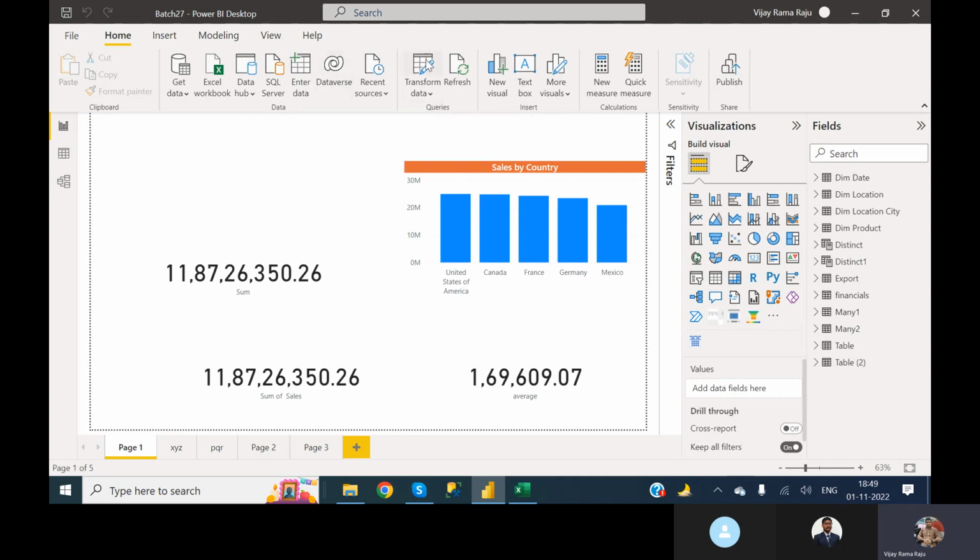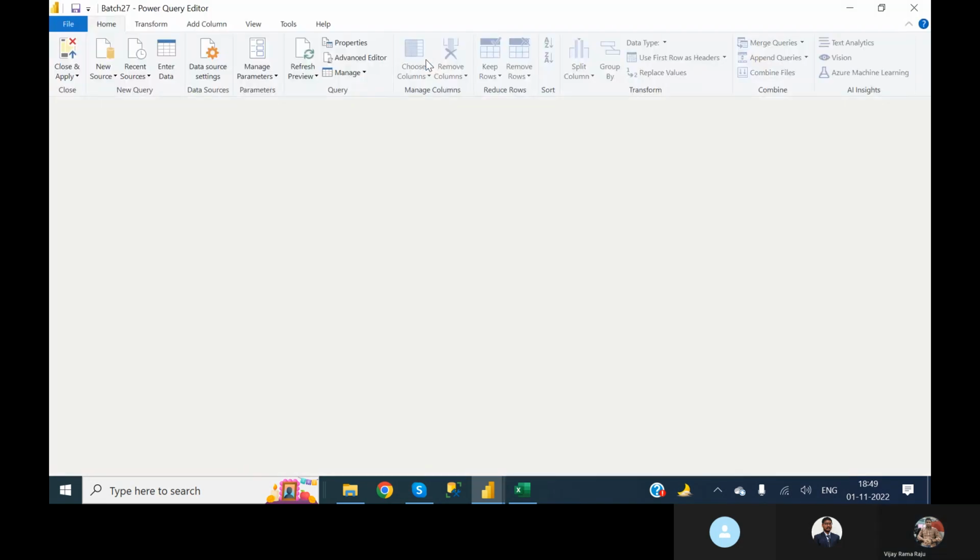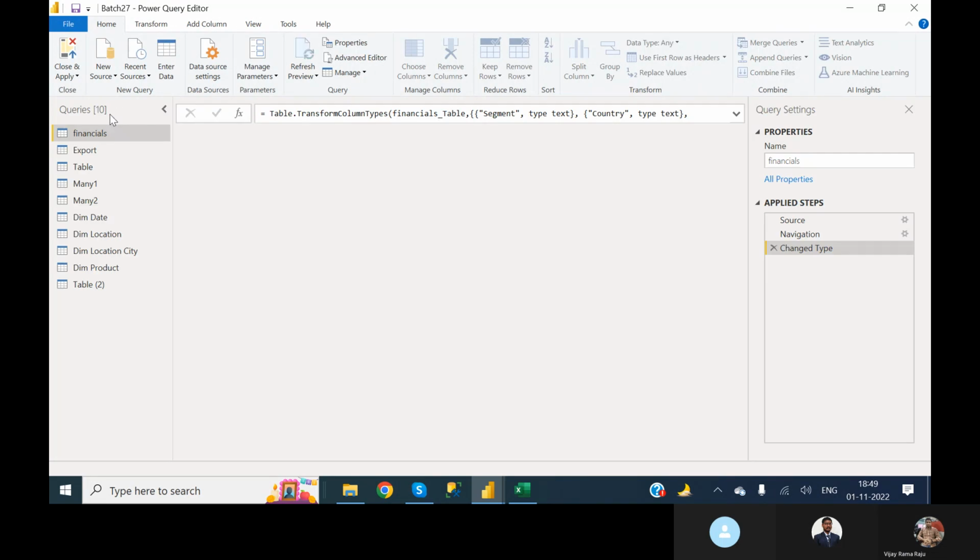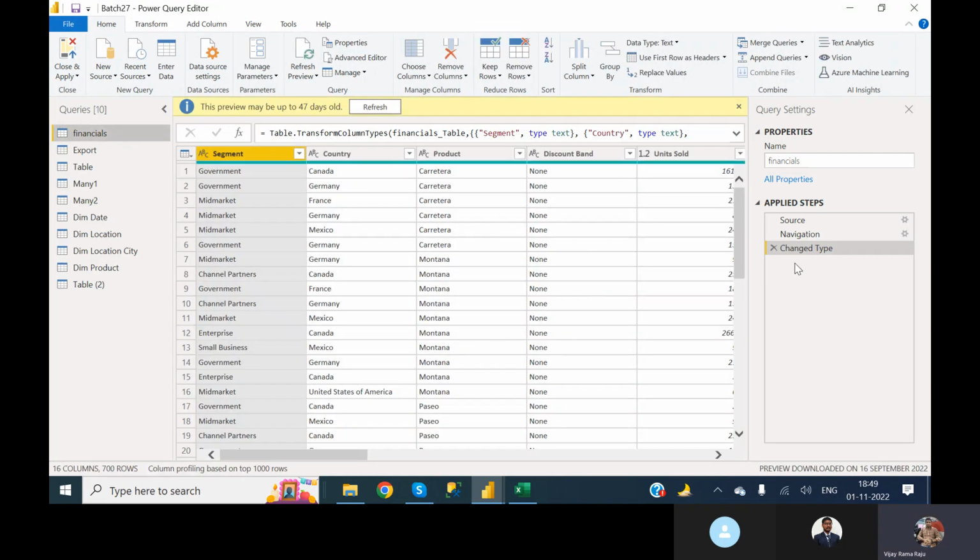See here, when you go to this, the step is not there. That's the reason. If you applied any option in this Transform Data window or Power Query window, you must click on Apply.